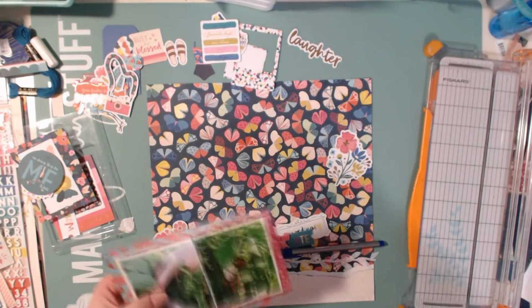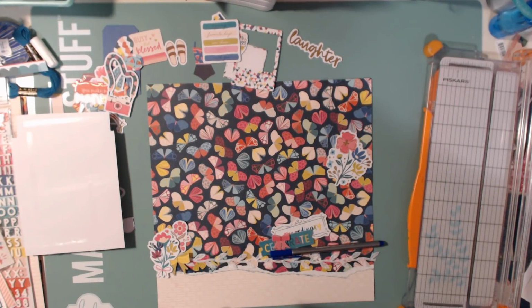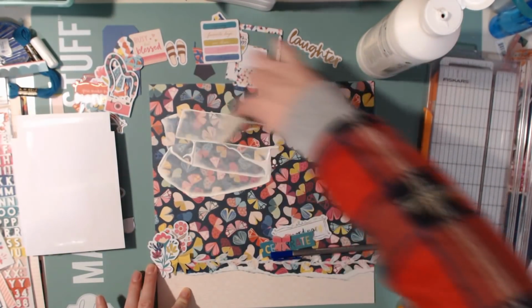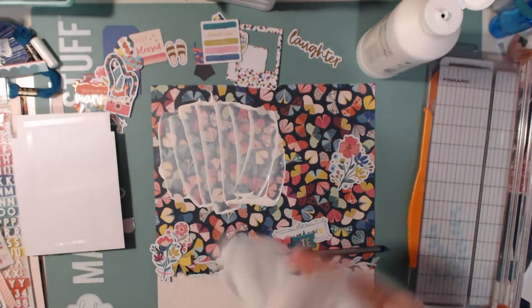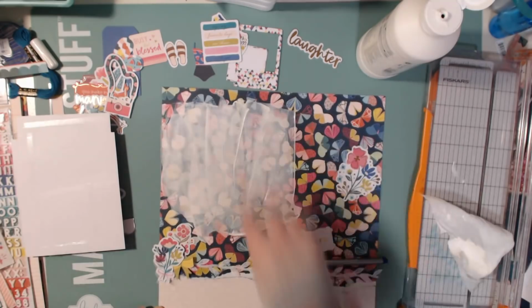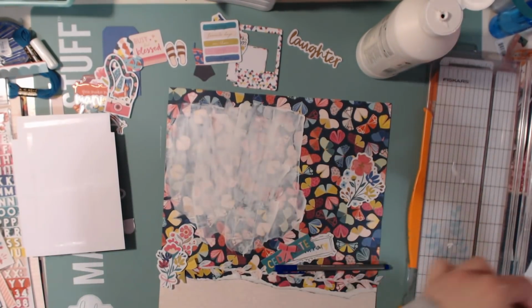I was like, okay, when else am I going to use watermelon paper, because my husband hates watermelon, so we never buy watermelon. I'm not a huge watermelon fan either, but I kind of wish that he wasn't. Like seriously, if he's around watermelon, he will gag and throw up. Like seriously, it's an issue. So I just don't buy it, which is fine with me because it's not like I'm crazy about it. So it's all good.